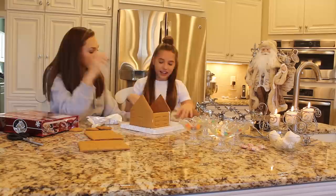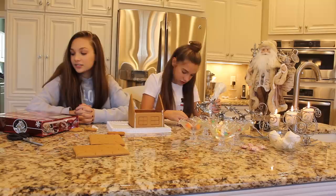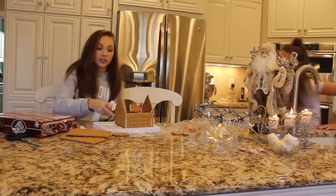Dude, that looks so good. Great. Okay. That's cute. Yeah. Right now Kenzie is just making a gingerbread guy. That won't stay, will it? Why not? Okay, so let's do some buttons. Let's do some blue buttons. So Maddie broke the house. No, I just never secured it.